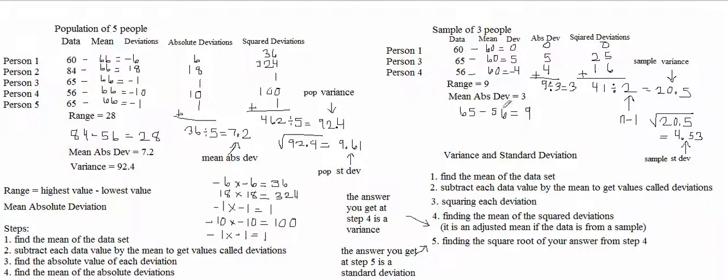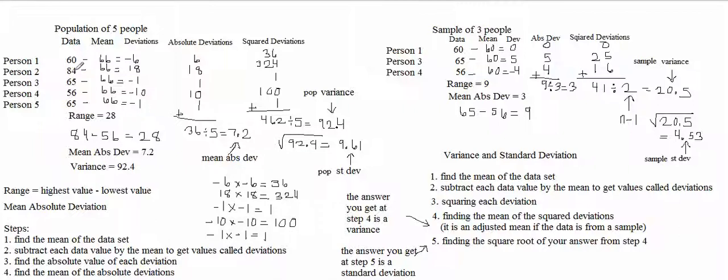And the mean absolute deviation and the standard deviation both have the advantage of showing you the average distance between each number and the mean. What I mean is, what these two values are showing you, the mean absolute deviation and the standard deviation, is about how far, on average, each number in the data set is from the mean.